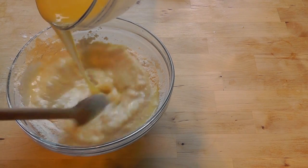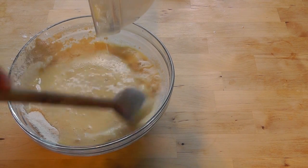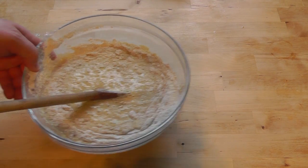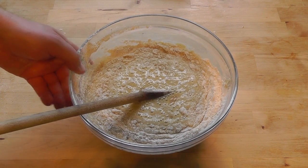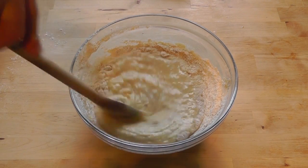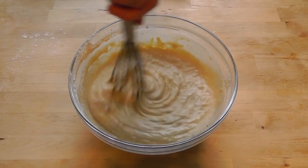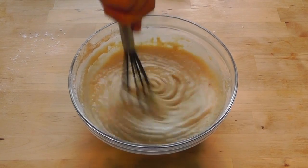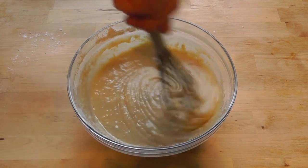Just try and get all the flour nicely combined. Give it a good mix. It could take a good few minutes or so, and get it all nice and creamy. Now what I'm going to do, once I've got it a little bit mixed up, is change over to my whisk. So I'll just carry on doing this, probably for 3 or 4 minutes or so.